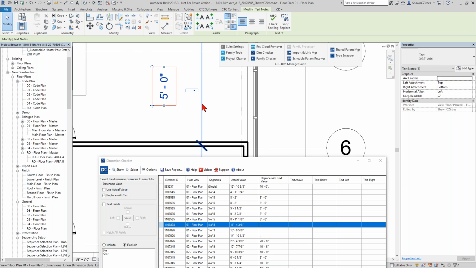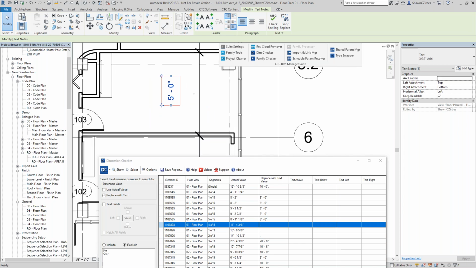Well, that's not the right way to model. That's a horrible thing to do, completely detached from the actual dimension string. The problem is sometimes people get lazy and they do things like this. But this causes conflict, this causes errors in the document set, it causes RFIs, it costs money, costs the client money, costs the architects money. Check this stuff out in your own models.